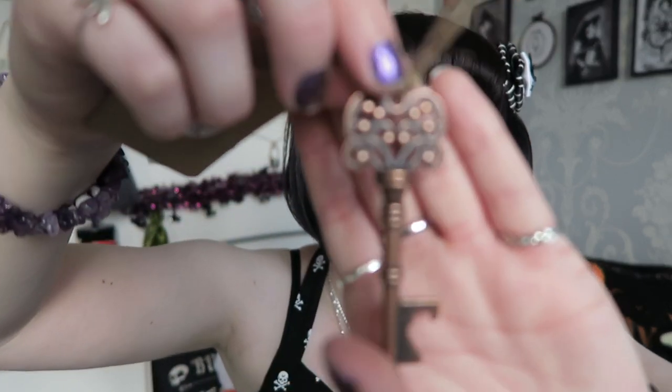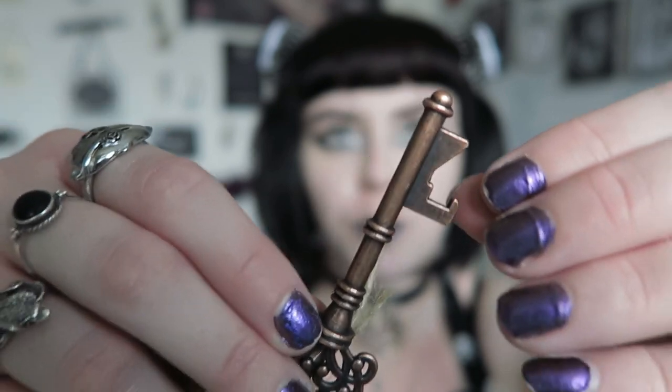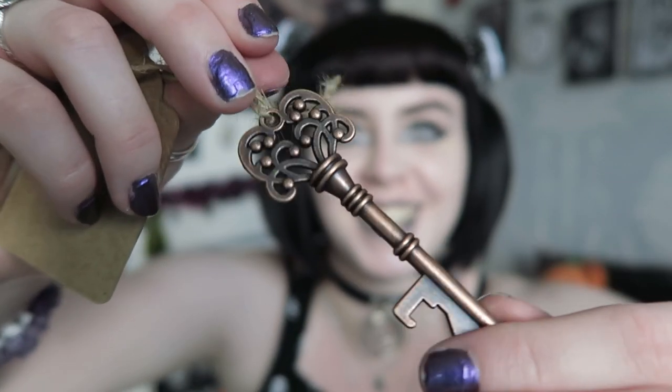There's a little key next — it says 'Skeleton Key Bottle Opener.' It's a bronze key and I'm assuming you use part of it to flip open a bottle. I like the idea, though I would have preferred silver. I actually just bought a Witch Casket key that the owner of Melts and Felts was selling, so I do like the key theme. This one has a very old Victorian kind of vibe to it.